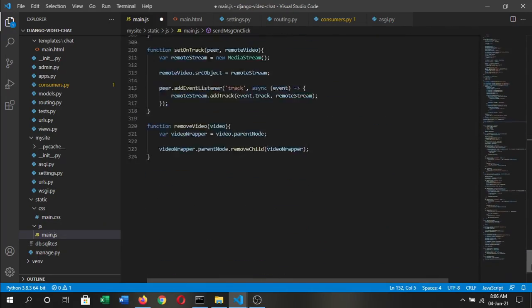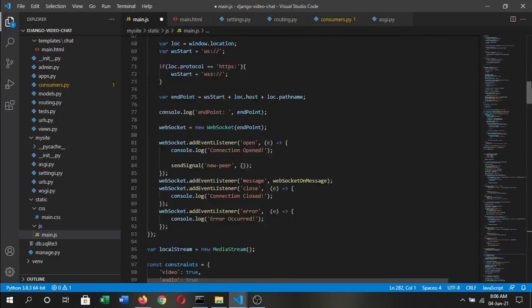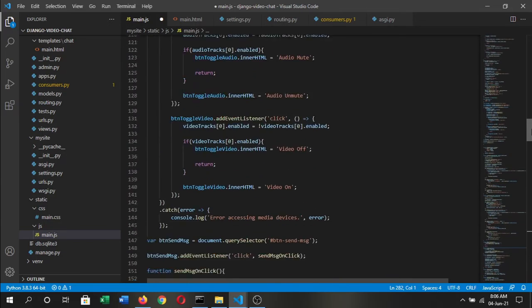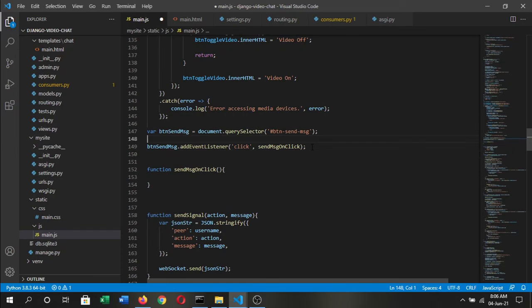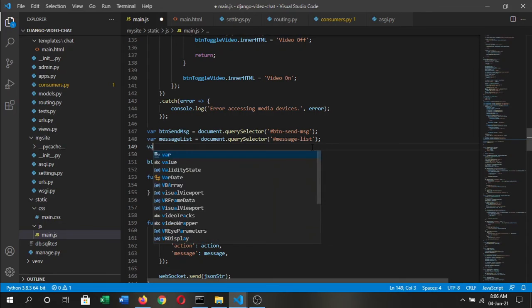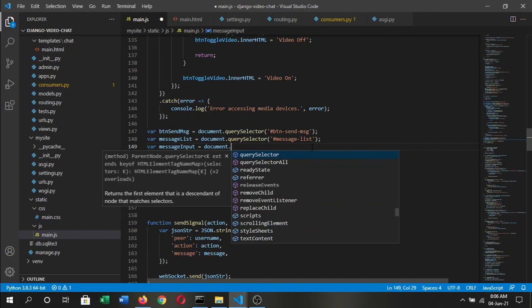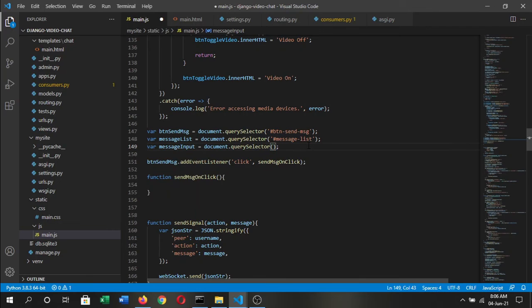Alright, now let me just get this messageList variable from above, dc.onmessage, and put it somewhere towards the top. Let's put it right underneath this btnSendMsg variable, and we're gonna need the message input as well. messageInput equals document.querySelector, and the ID is msg.